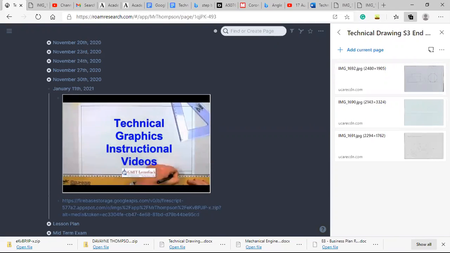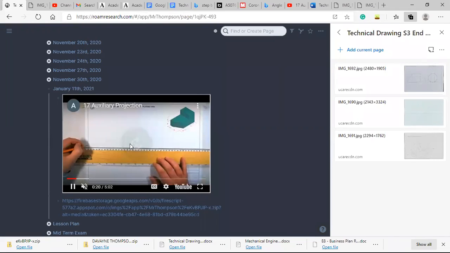Yes, sir. Okay, what if I came to you and told you, Mr. Thompson, I know you're a good TD teacher, but I want you to design me something on paper. I have this weird looking chair, and I want to make sure other people can draw it and make it wherever they are around the world. So I want you to create a projection for me. Write that for me.